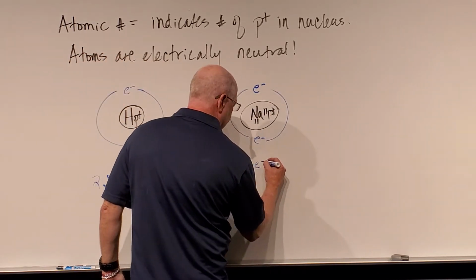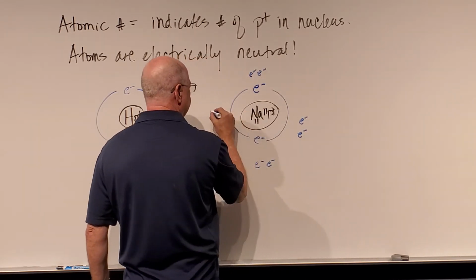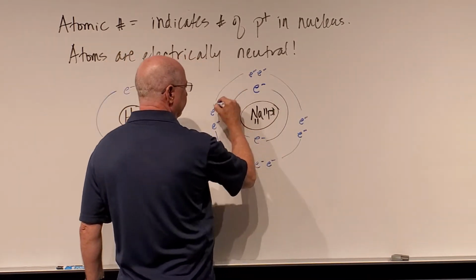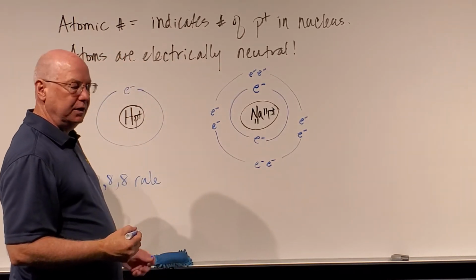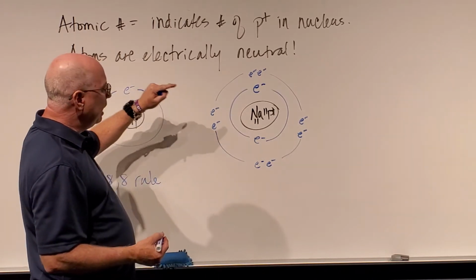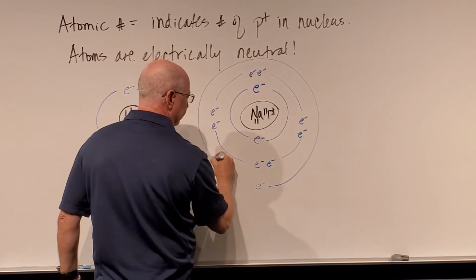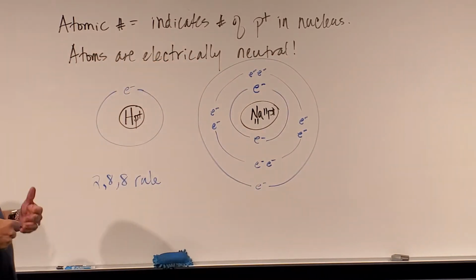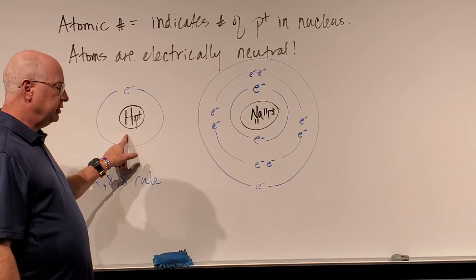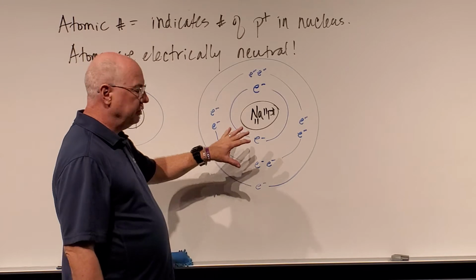So I can therefore start adding up to 8 electrons, and all this has been figured out by physicists and chemists, and we're not going to have time to go into all the whys. You'd have to take a couple of years of chemistry with a lot of physics to understand it all. But now I have 10 electrons and 11 protons. I need 1 more electron. I can't fit it in this orbital, so I'll stick it in the outermost orbital here. And this is what an atom of sodium would look like if we did what we call an electron diagram of an atom. This is an electron diagram of hydrogen, a single proton with a single electron. This is an electron diagram of sodium.